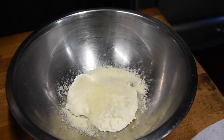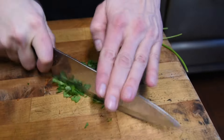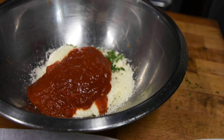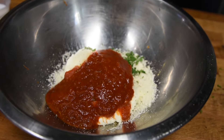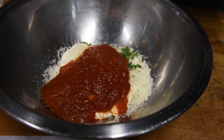Then we're going to add a couple of spoonfuls of freshly grated Romano cheese, a little bit of salt, some black pepper. I'm going to give some Italian flat leaf parsley a quick chop. Here's the trick: we're going to add some nice hot marinara sauce to this mix and it's going to help bring this thing together. It's going to turn into a beautiful pink color and all the flavors from the onions and the garlic and the tomatoes are going to make this ricotta cheese mix one of the best things about this lasagna.